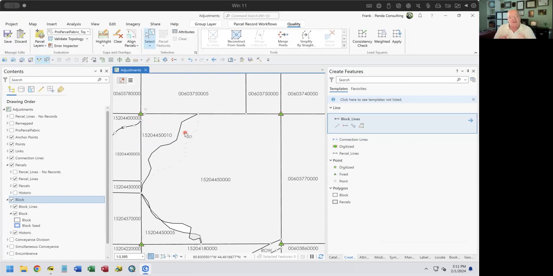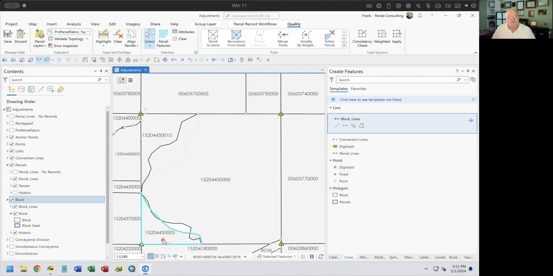One, that you actually know what type of polygon that is, because you're going to make sure that you're using the same type of lines in order for it to be able to be rebuilt. Also, the fact that it doesn't need a record on here. So let's see if we can apply this one more time.